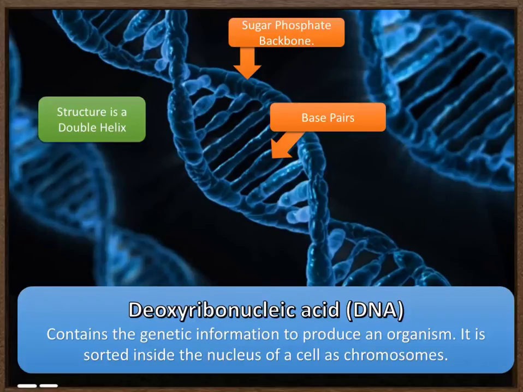The structure of DNA is called a double helix, and that's because it's a twisted structure and there's two strands to it. It's got two backbones, we call them, and they're made out of sugar phosphate. Okay, so they're your backbones, and they're linked together with two bases that join together. So these are known as base pairs. The order of these base pairs determines your genes. So a certain order will give you different features. So you might have the order of bases needed for blue eyes, or the order of bases needed for brown eyes. That's what determines your characteristics.